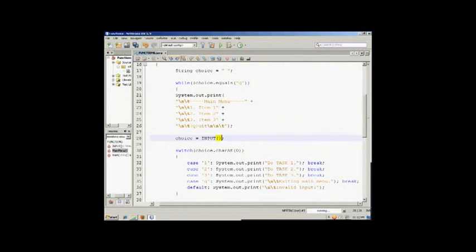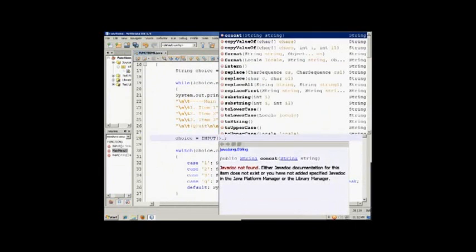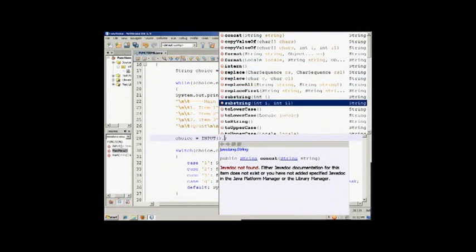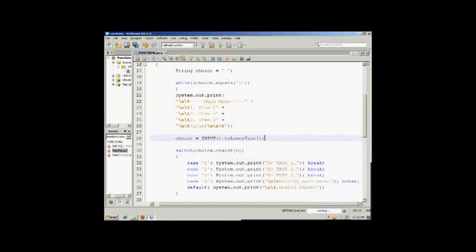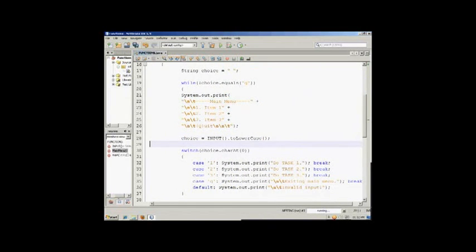So if I wanted to, I could use the dot operator, and I could call toLowerCase and convert that whole string into lowercase right on that function. That's a way to do that in one line of code. But that's sort of nesting. And so if you find that confusing, or you don't like the way that looks, then we can do it on two separate lines or in two separate steps.